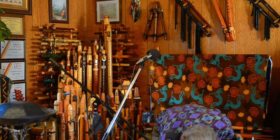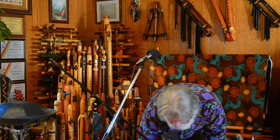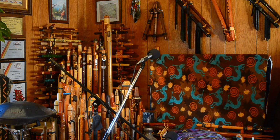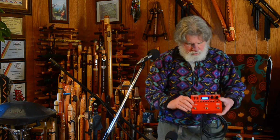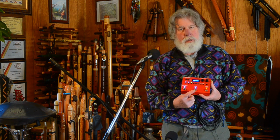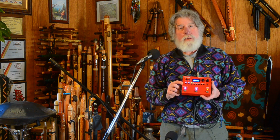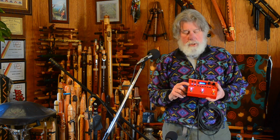There are three different foot switches here. Record and play, stop, and this will select between two different tracks, and you can set it up in a few different ways. So far, I love it. There is going to be a little bit of a learning curve.